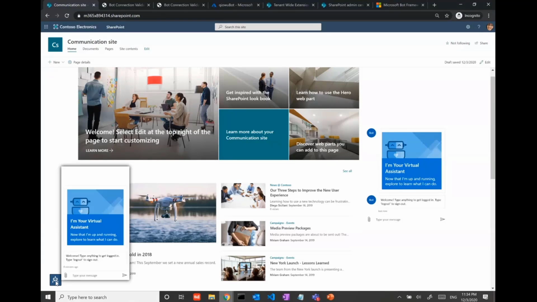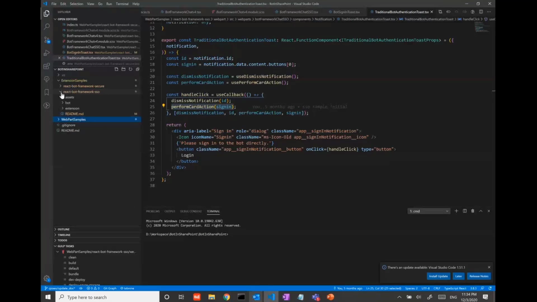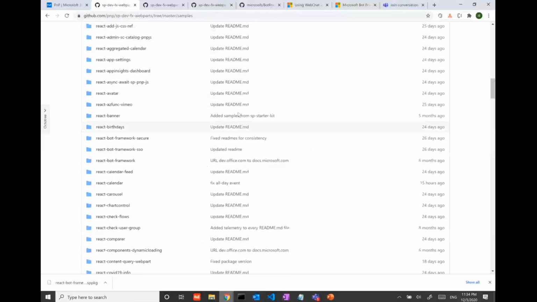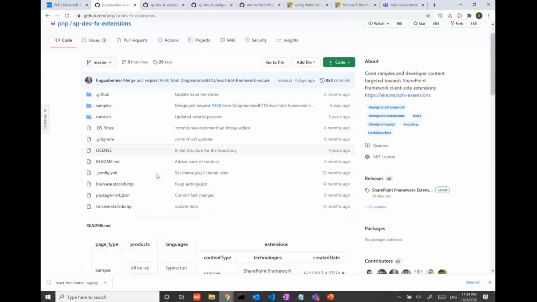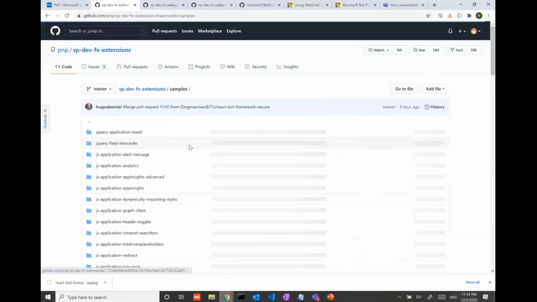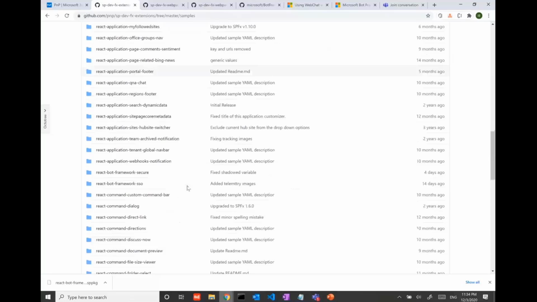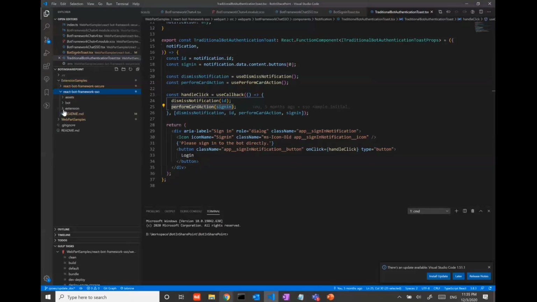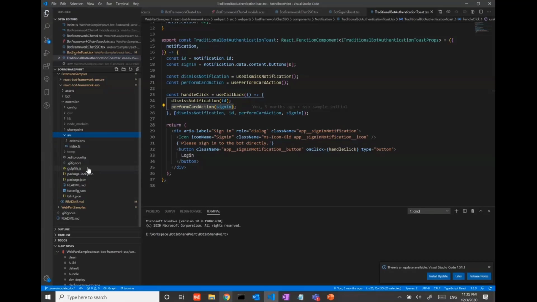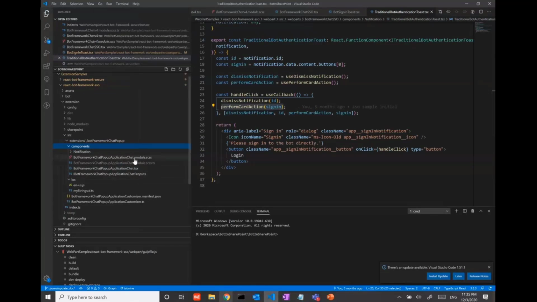Because I think that's really cool as well, because in the same way as we can implement web parts, we can do it in here as well. Yes, this is a SharePoint extension. You can see it's in another repo, which is an extension repo. And if you are interested, you can find it here. This one, the SSO one. For the code, it's kind of similar. The highlighted part is similar, and it leverages the extension framework to help build the little bot icon.